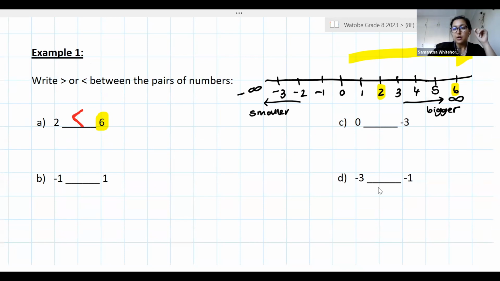Alrighty, so what I want you to do, you've got the number line here for you. What I want you to do is try and answer B, C, and D for me. And like and type of things put on the chat, please label your answers B, C, and D so that we know exactly which answers are which. When I am ready, I will ask for some hands and then we'll have a look at answers together. So only when I ask for hands, you can raise your hand. For now, just try B, C, and D for me. You've got the number line there, so use the number line if you need to. Let's see if we can figure out which numbers are bigger or smaller.